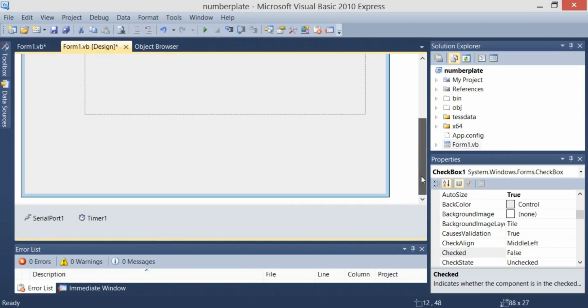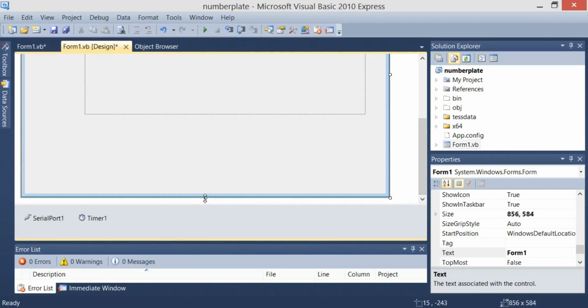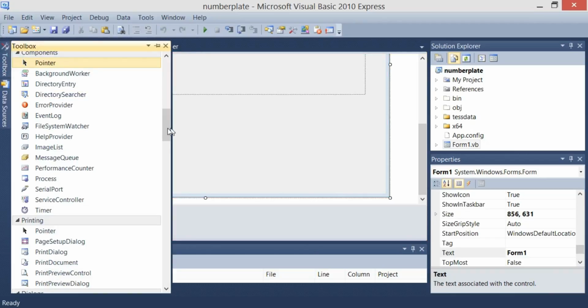Now we will also be needing some labels for displaying the car owner information, as we will be checking the number plates. We want that when we just hold a number plate in front of the camera, it will display the car owner name, the car number, and the CNIC number. So for that we will be needing 5 labels.